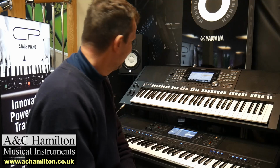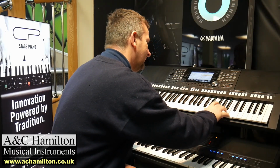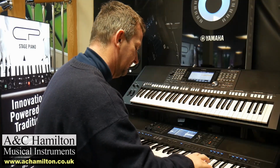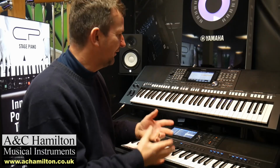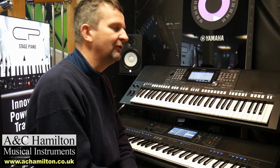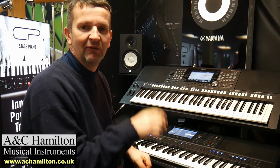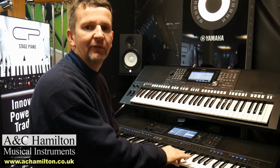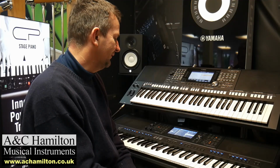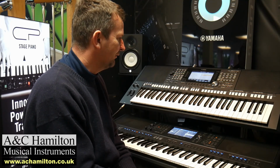Here's one little difference. Volume's off. One's more dampened than the other, so it's something that does get noticed, especially customers who play quietly at home or with headphones on, and somebody's listening to them and all they can hear is bang, bang, bang. So it's more dampened on the SX900, there's a quieter sound to the key bed. That's one subtle difference, but there's such a massive difference in the whole way the products operate.